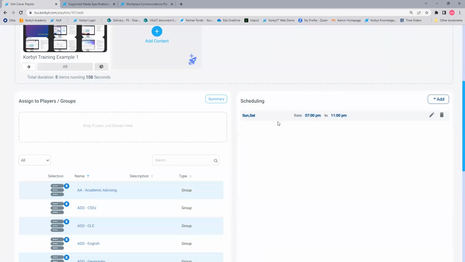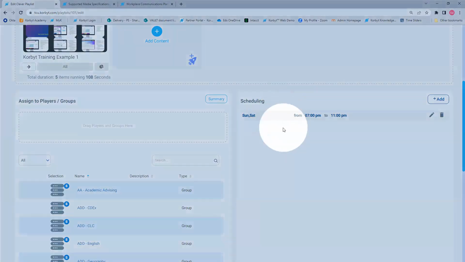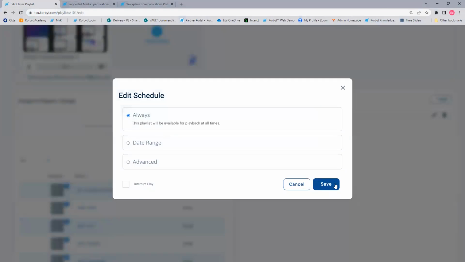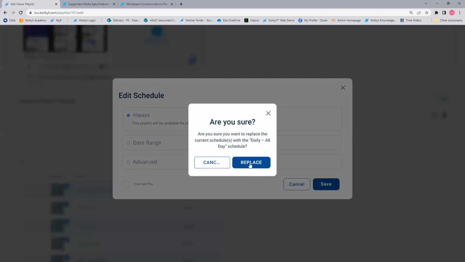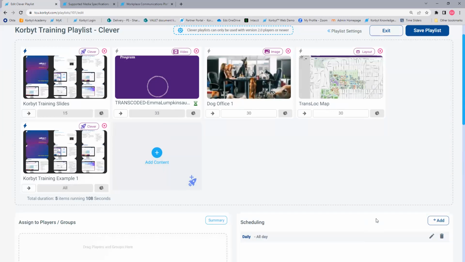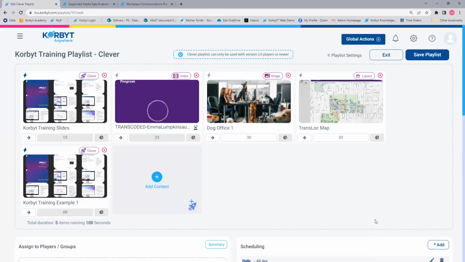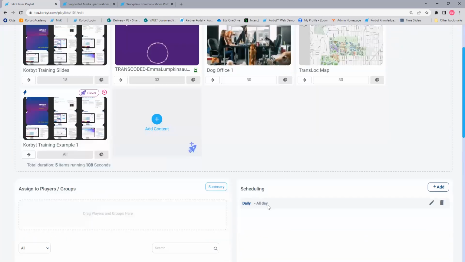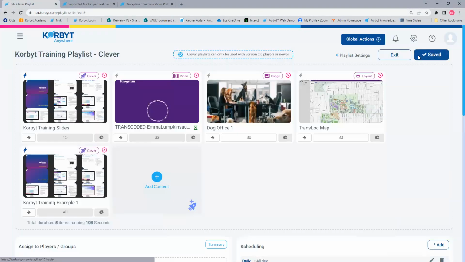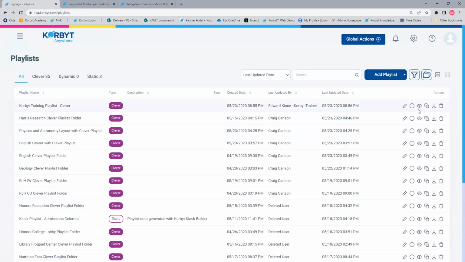I said that this playlist should only play on Saturdays and Sundays between 7 and 11. It ain't that. So the preview, just so you know, that preview function on a playlist follows the instructions that you have given it. So if an item has been told it's not valid to be seen right now, or its schedule isn't valid right now, it will follow whatever instructions you have given it when you hit that preview eyeball.